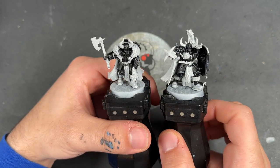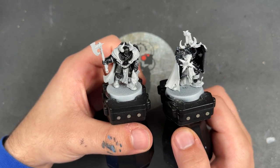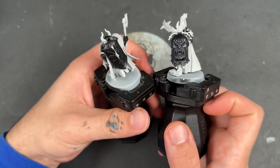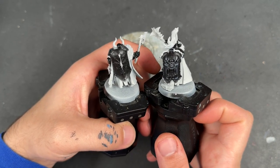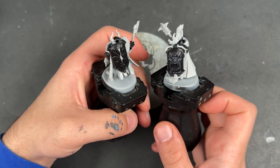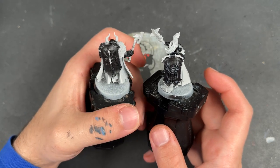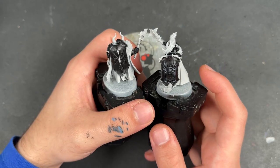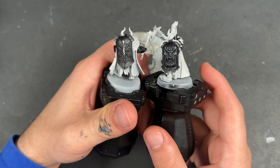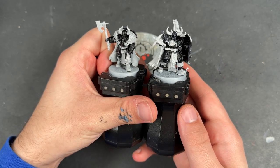So with that Dawnstone all applied, as you can see, our second of our Black Legion recipes is now finished. And when comparing them alongside each other with the blue and the black, you can see there is a difference. It's not hugely noticeable, but there is a difference. You can tell how much darker our Nuln Oil one is to this one. It's definitely got that sort of bluish sheen on the shields. You can see it on the armor as well.